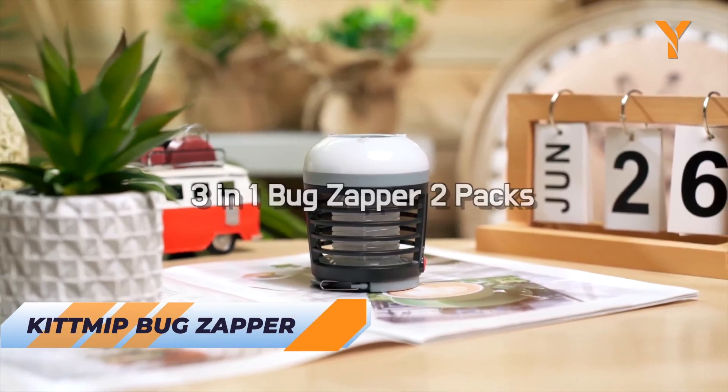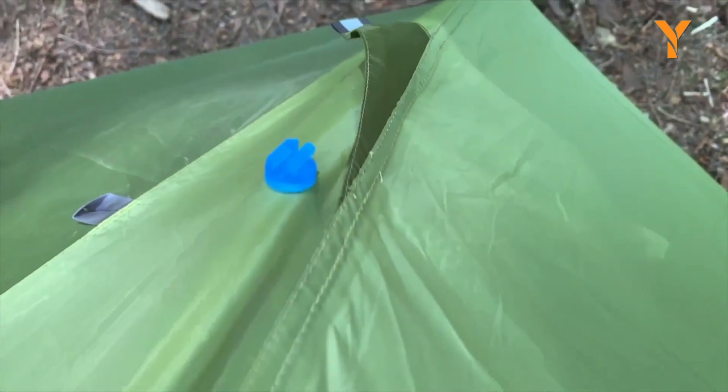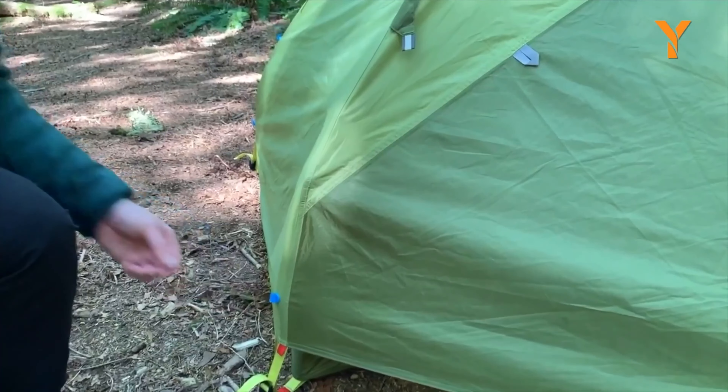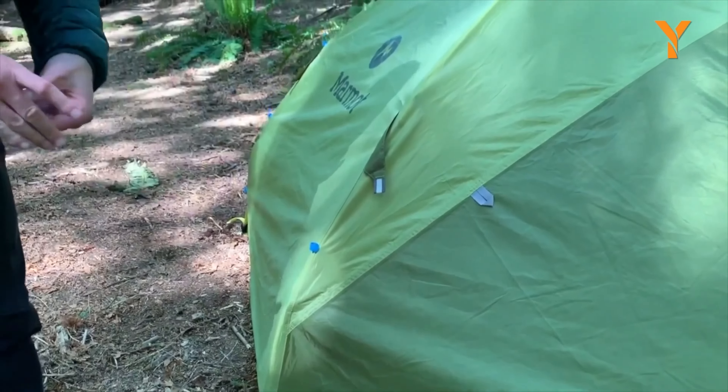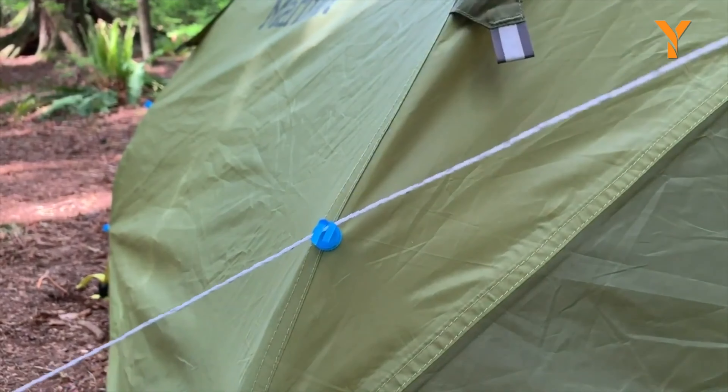Camp safely and worry-free with CMG Camping Guard, your ultimate camping companion. With its carbon monoxide measurement and alarm function, this device keeps you alert to potential dangers, providing both an LCD display and an app for easy monitoring. Stay comfortable and well-prepared with temperature and humidity monitoring and alarm capabilities. In case of distress and danger, the emergency bell function will swiftly notify others. The night backlight function ensures easy visibility in the dark. With its portable luxury pouch, strap, and binder provided, the CMG Camping Guard is the perfect camping gear, keeping you safe and secure in the great outdoors.